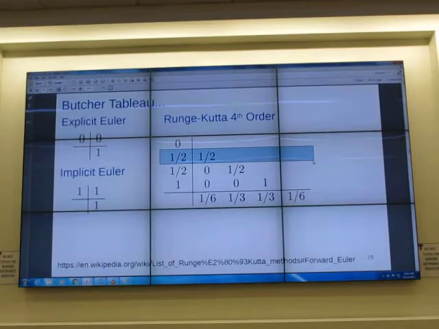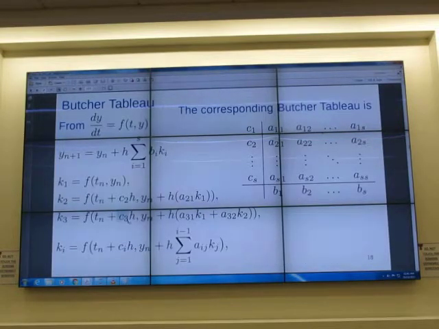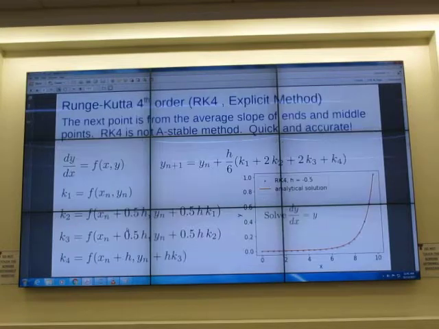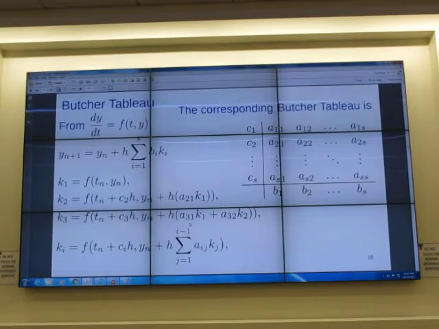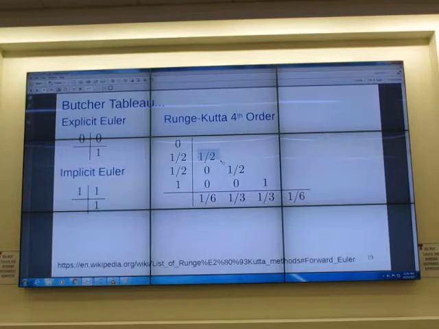1/2 and 1/2. The first 1/2 is the C value, which is this thing. Another 0.5 is 0.5 of K1, that's why we have it over here. The first column is for K1, the second column for K2, this column for K3, this column for K4.